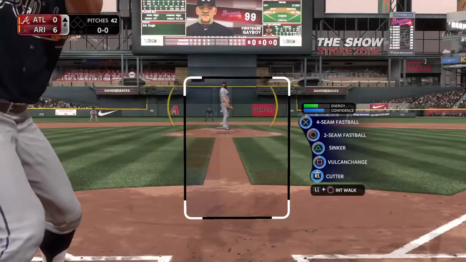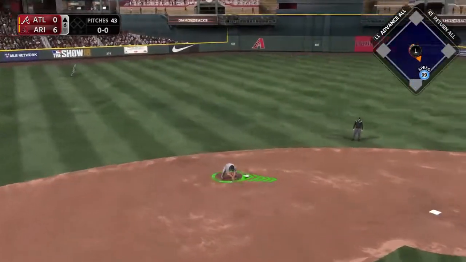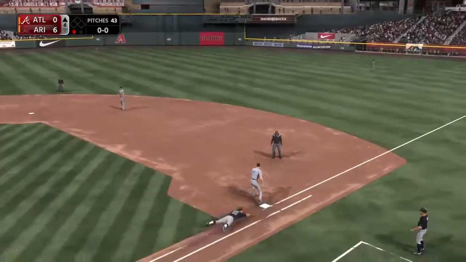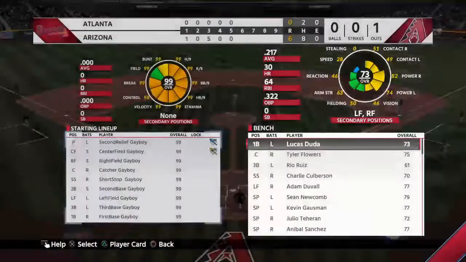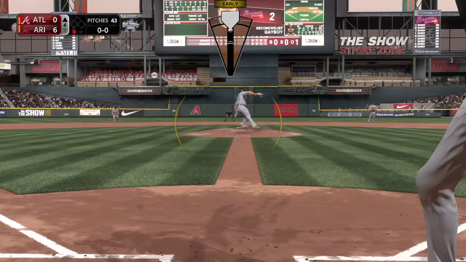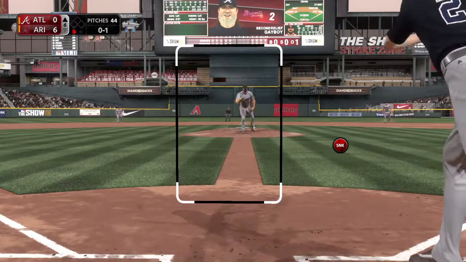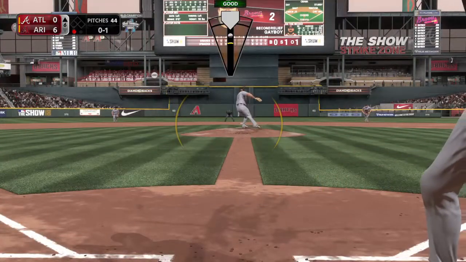Starting things out in the 6th for a lineup that really hasn't found its groove in this one. Yeah, only 2 hits so far, Matt, and not very many hard hit balls either. We'll see if they can start making some adjustments. The batter, pitcher, Candyman. So in now is the Atlanta pitcher, Candyman. Yeah, he's getting his first plate appearance of the game here in the 6th.